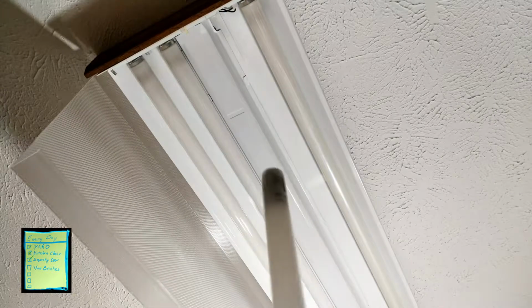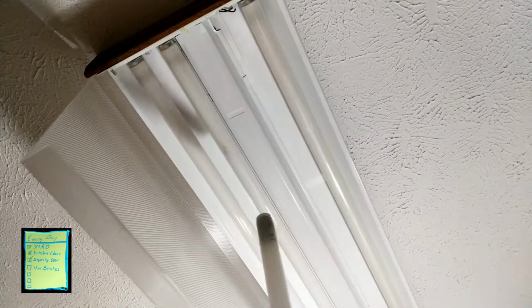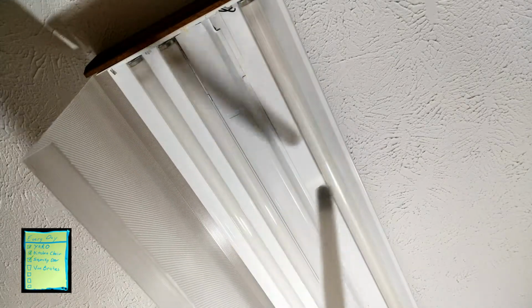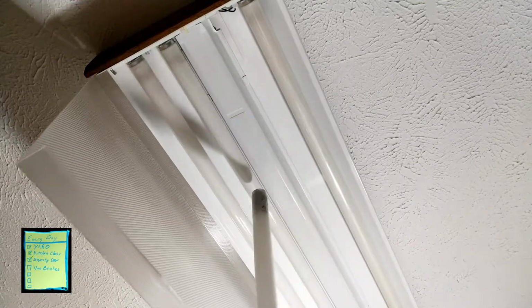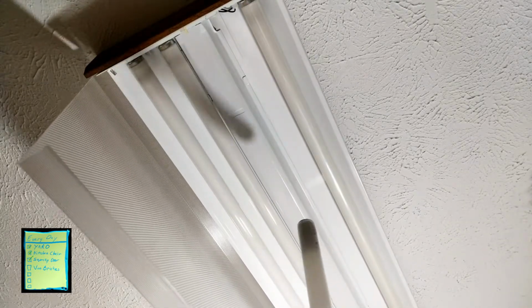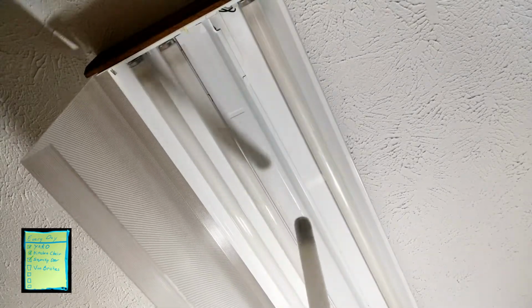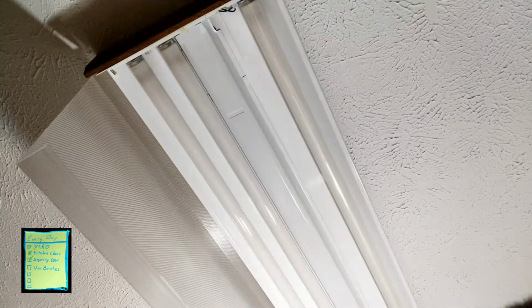But it's always a good thing to be aware that most of these fluorescent setups are actually using pairs. So sometimes the insides are going to be paired together and the outsides paired together, meaning that if one of these bulbs goes out, then it can take out that entire inside set. Or if an outside bulb goes out, it'll take out the outside set. Now for these, I believe it's going to be both of them, and they come in sets anyway. So we'll replace the first one here and see if that fixes it. If that other one lights up, great. If it doesn't, then maybe we switch them over and see where we are. Grab a hold of these.